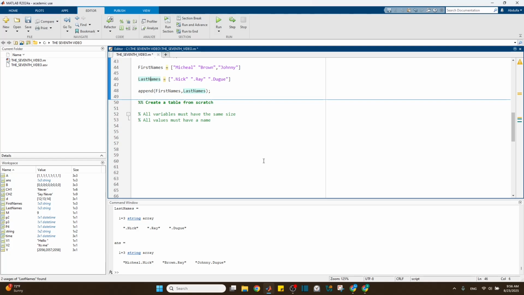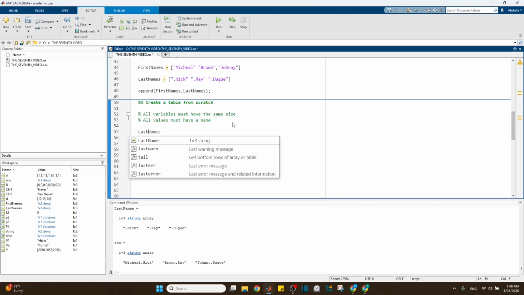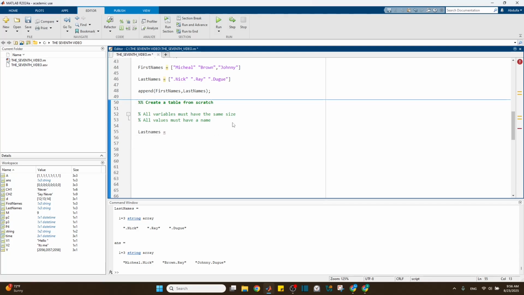Okay, so let's now create variables with names with all the same size. We're going to create a lot for the sake of practice. And as I said, this is a very famous way to create any table, and it's very good to start with. Okay, so curly brackets, which is a cell array, which we said is one of the best if you want to do any text.